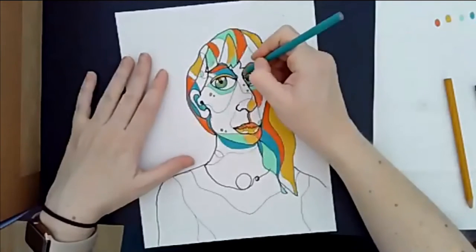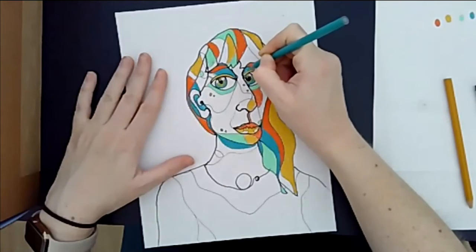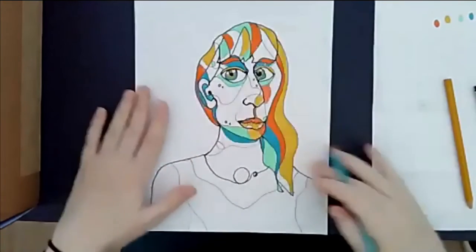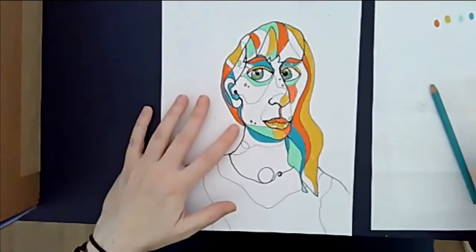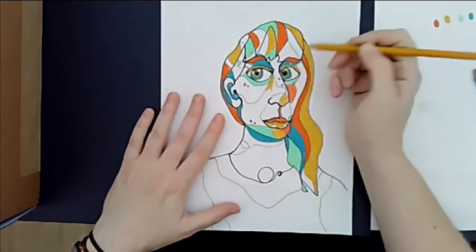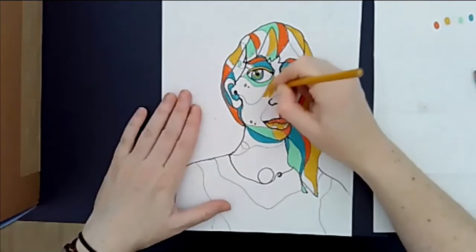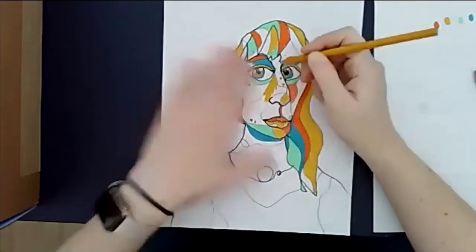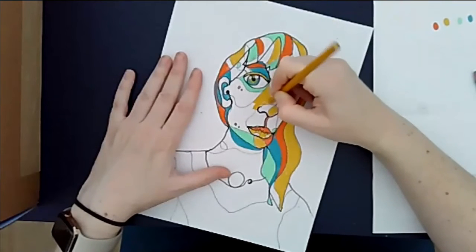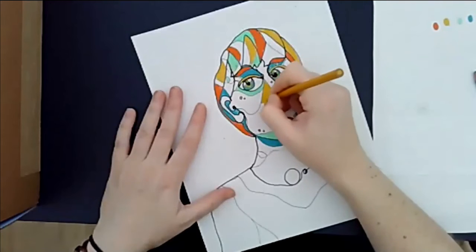Just adding in, I'm going to color this area here. And I'm not going to color the whole thing. I think I might leave some areas white, but I will color this big section this yellow. It's a yellowy color, but it's kind of a weird new style for me. I'm just trying it out, trying to be more free in our drawings.